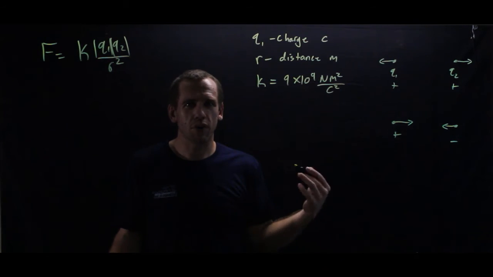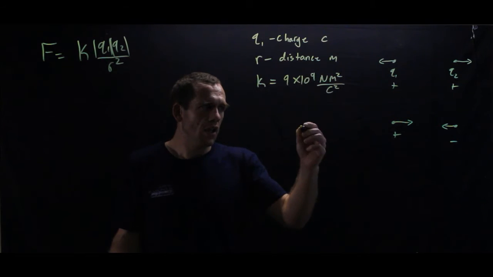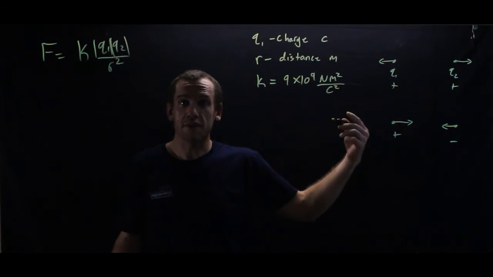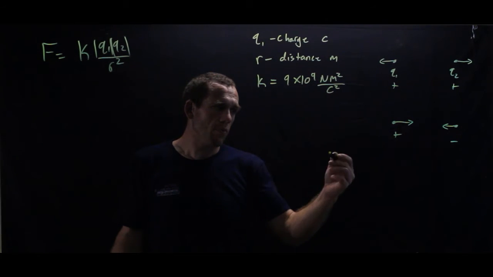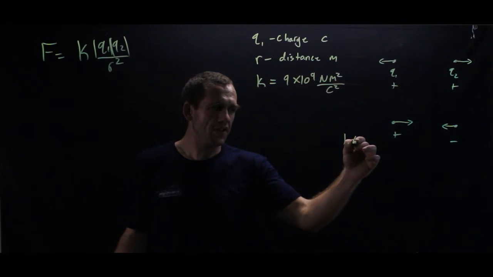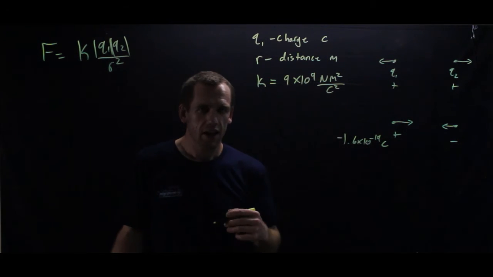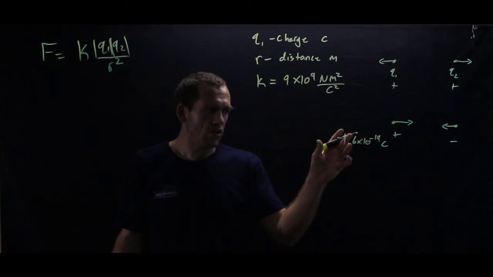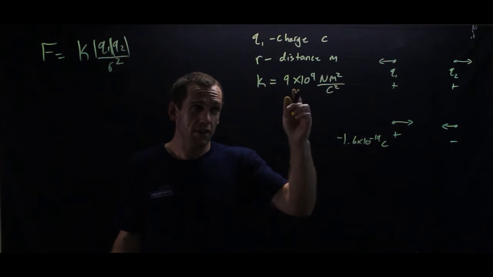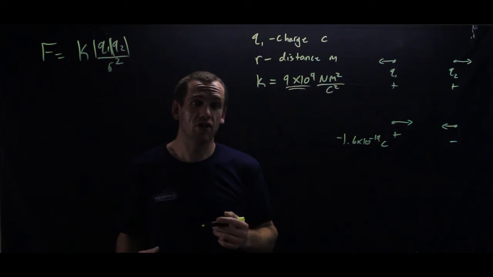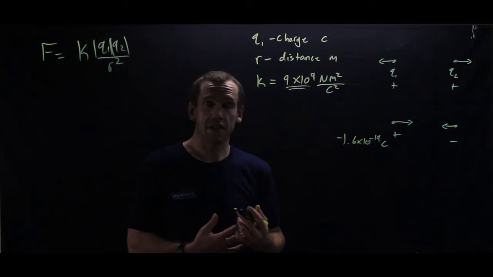So are you going to end up with really big forces? Well, perhaps, but maybe not. The charge of an electron is very small in terms of coulombs. So you might have thousands of electrons, but remember the charge of an electron is 1.6 times 10 to the negative 19th coulombs. I guess it's negative that because electrons have a negative charge. So your charges that you're dealing with might be fairly small, but because this constant of proportionality is so large, you still might deal with some fairly big forces.